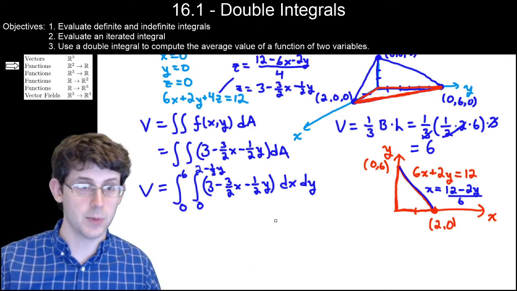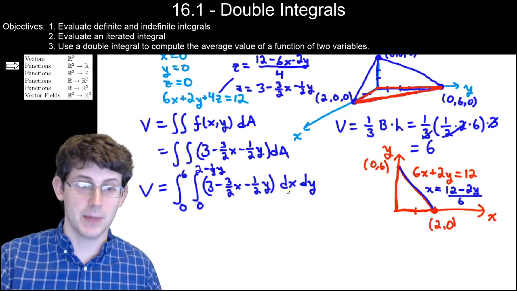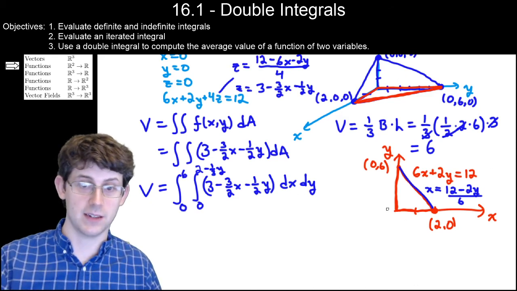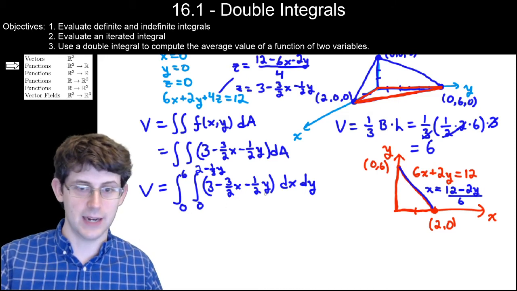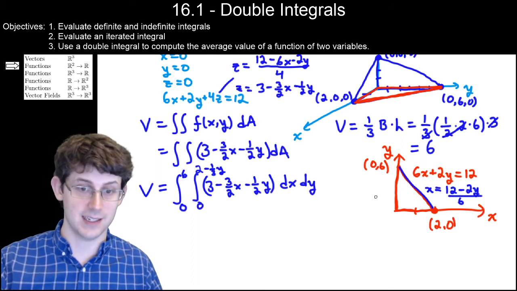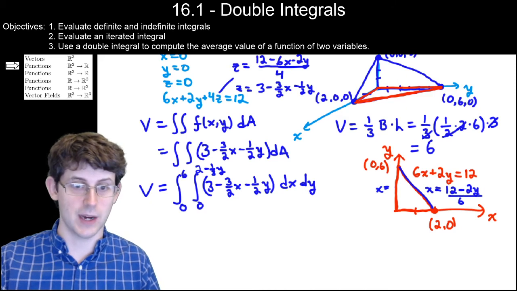So here's one setup. We picked an order, dx, dy. We noticed that because we're just about to build the bounds in terms of x and y, we should draw the xy plane. And then the outer bounds were 0 to 6, because it had to be numbers, and the inner bounds were the left function and the right function, which both had to be in terms of x. We had x equals 0 and x equals 12 minus 2y over 6.